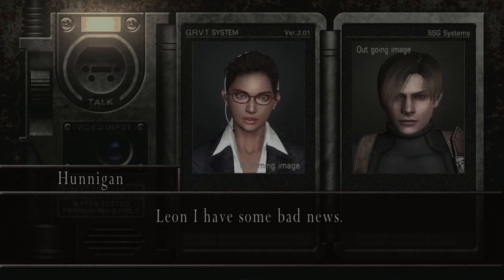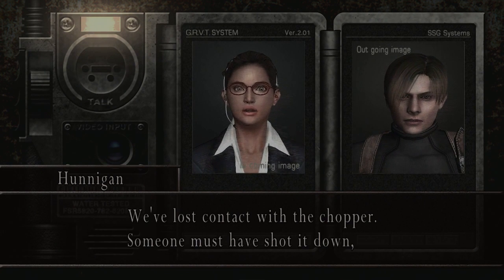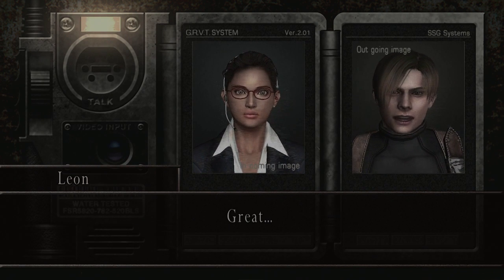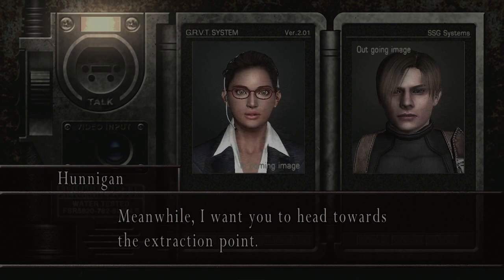Leon, I have some bad news. I'd rather not hear it. Well, I'm afraid I have to tell you anyway. We've lost contact with the chopper. Someone must have shot it down, though we can't determine who. Great. We're prepping another chopper for you. Meanwhile, I want you to head towards the extraction point.